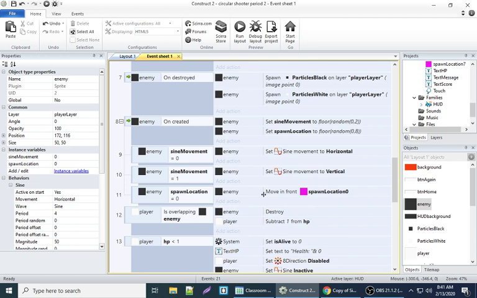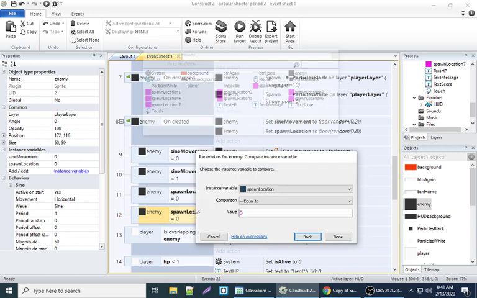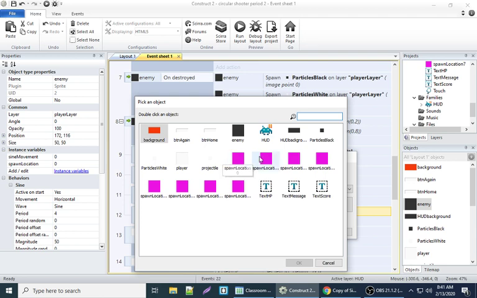Do you see what's going to happen here? I need 7 more of these for my 8 spawn locations. So right now I can press Control-C to copy and paste. Before I keep going, I want to say this spawn location, we're going to see if it's equal to 1. And if it is equal to 1, we're going to move it to spawn location 1.